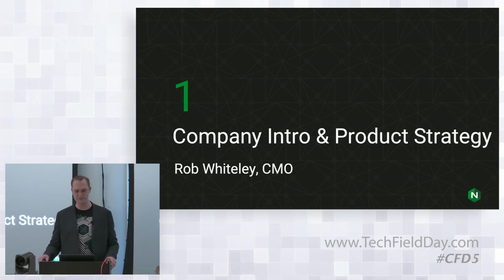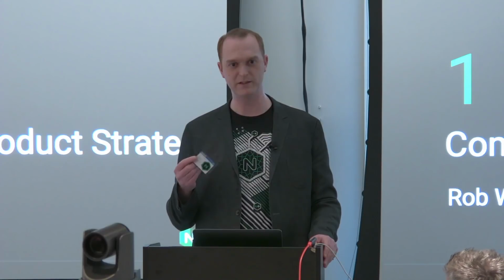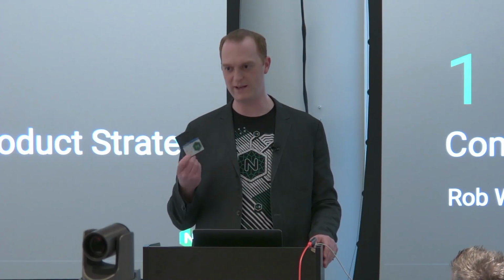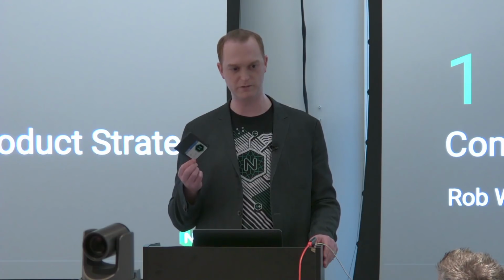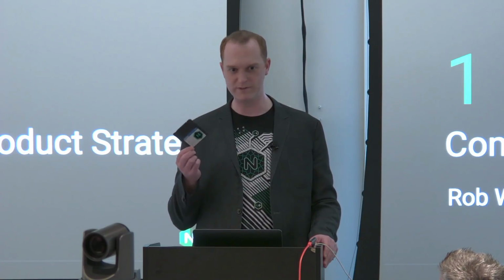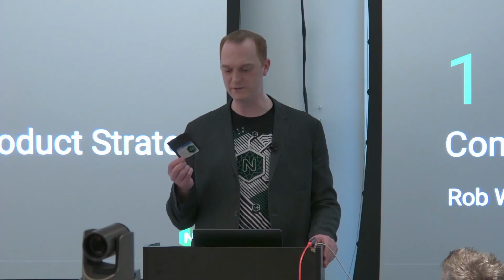So first, a little bit of context before we jump in. You'll notice little floppy disks. One of our claims to fame here at NGINX is that NGINX is so small it could fit on a floppy disk. So we decided to stop saying that and actually prove it. This is an actual working copy of NGINX open source. So you can run a full website from this disk if you really wanted to.